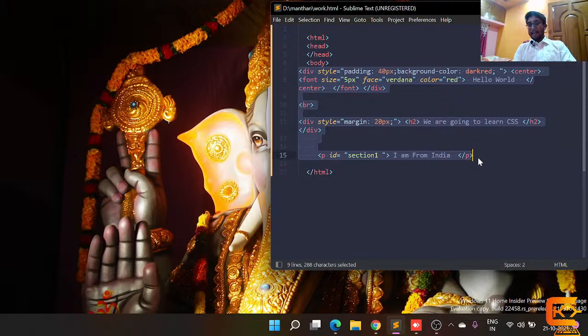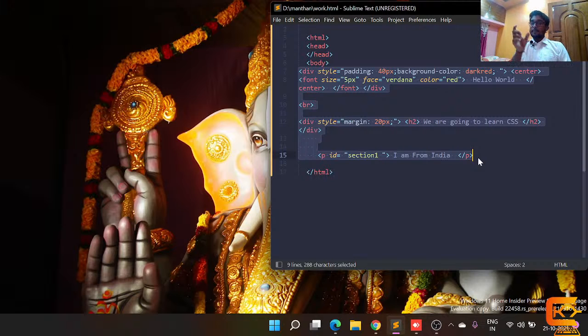Now I have shown you inline. At that time I showed you how internal CSS works. Here is the type of code that is inline CSS. I don't know why the padding did not work in internal CSS, so that's why I have shown you how it will work in inline CSS. The work is all the same.